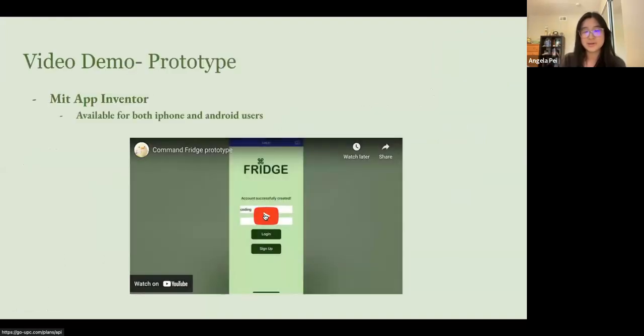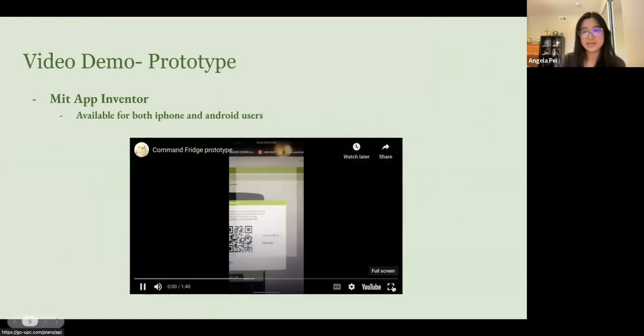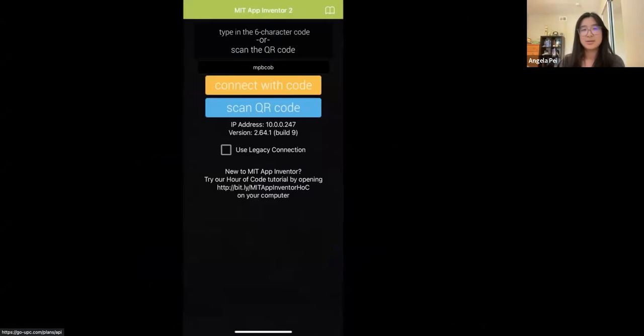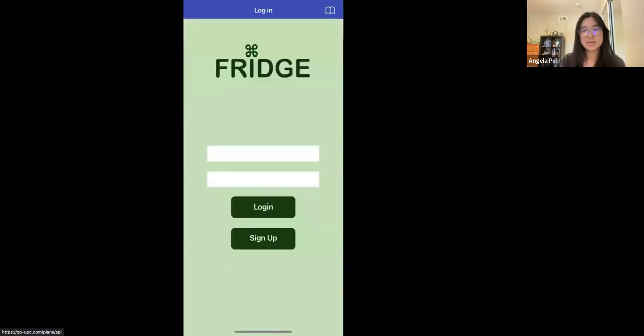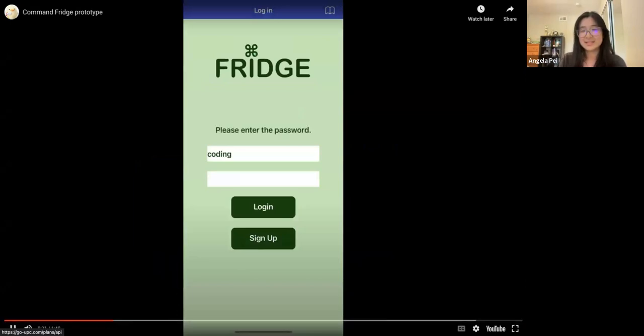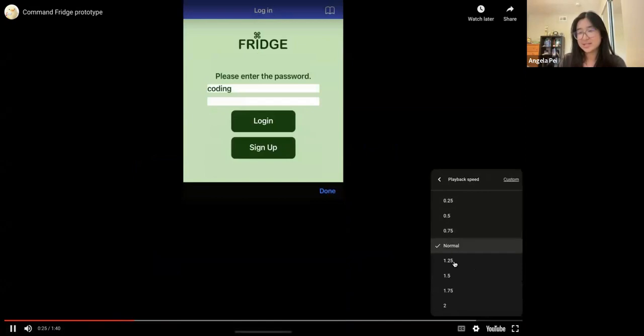Here's a video demo. The quality is kind of bad, but I used MIT App Inventor because you can use it on Android and on Apple iPhones. This is just a prototype, so there are some features that haven't been implemented yet. Basically, you can see I just enter a username and the password.